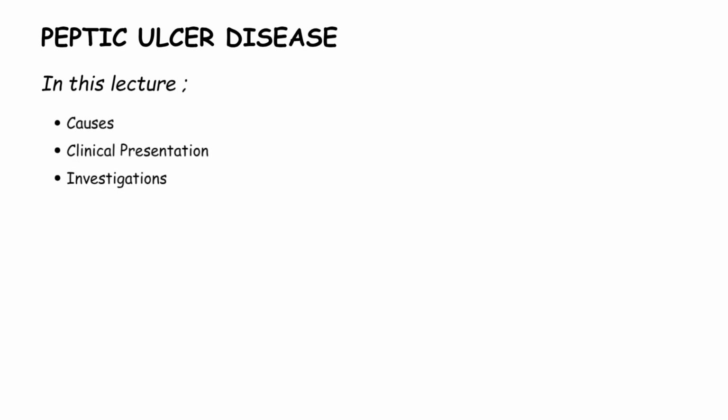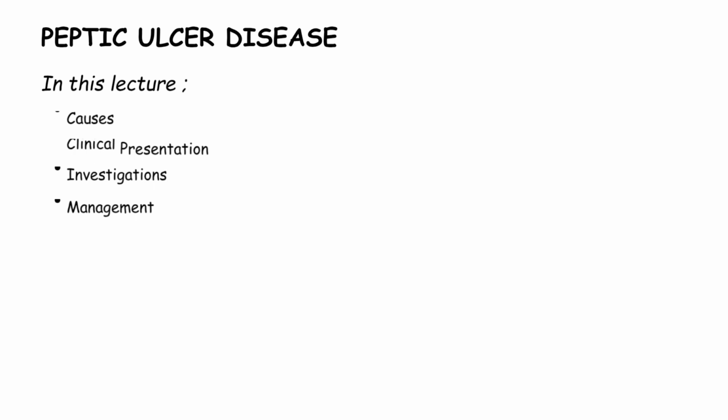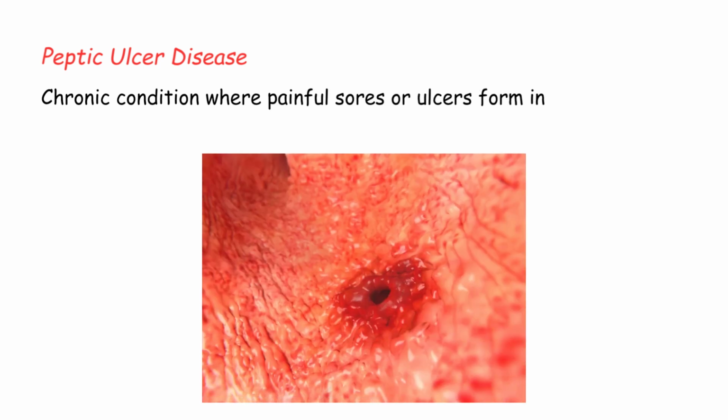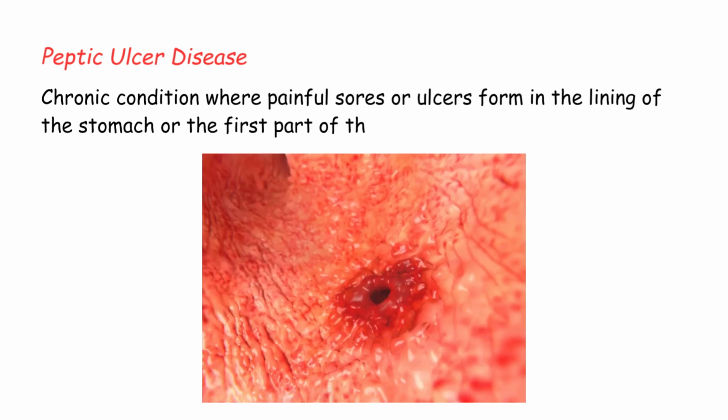In this lecture on peptic ulcer disease (PUD) in detail, by the end you will have a complete understanding of PUD, including its causes, clinical presentation, investigations, and management strategies. So let's get started. Peptic ulcer disease is a chronic condition where painful sores or ulcers form in the lining of the stomach or the first part of the small intestine.